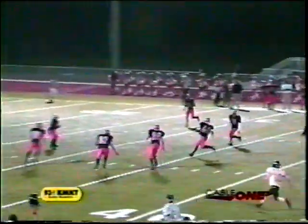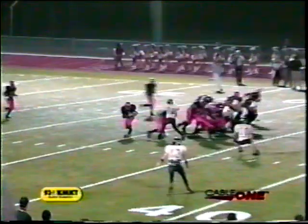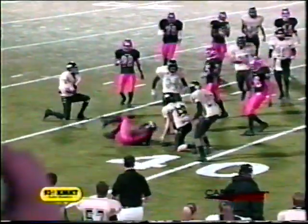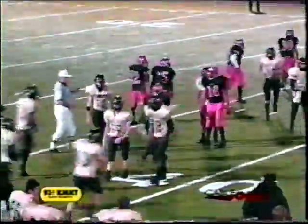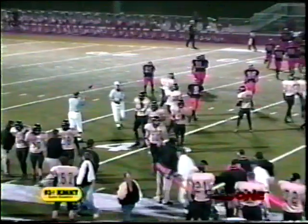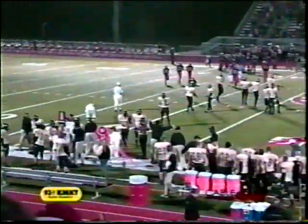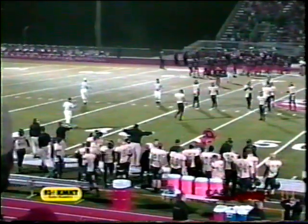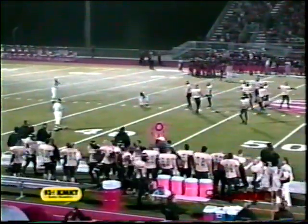It's a short squibber. It's going to take a high bounce, be fielded at the 27 by an up man. He's trying to find daylight around the right corner, tripped up as he crosses the 35-yard line, and he goes down around the 37-yard line. That was Kenton Pitts, the up man who took it on the high hop, and it'll be first down and 10 for the Lions at the 36-yard line. 37, make it, as we're just underway.